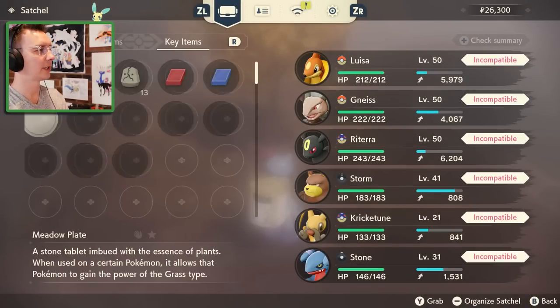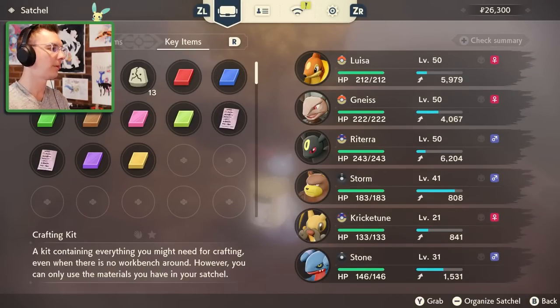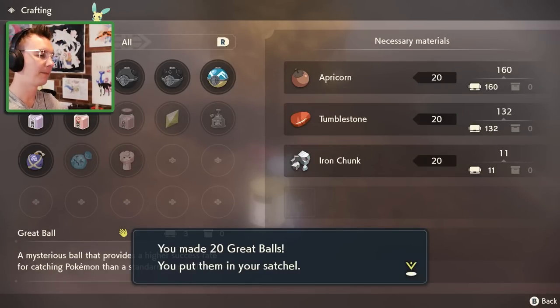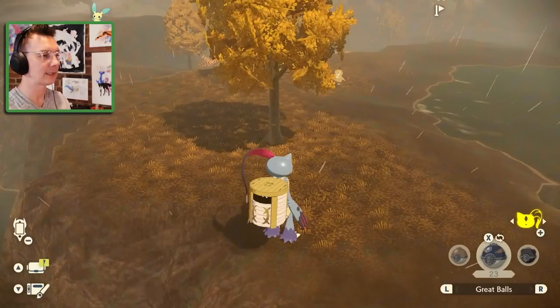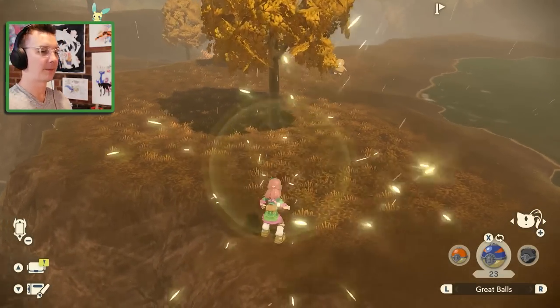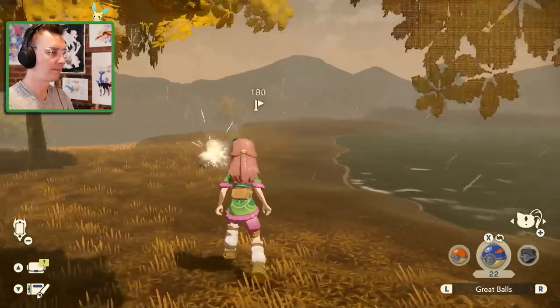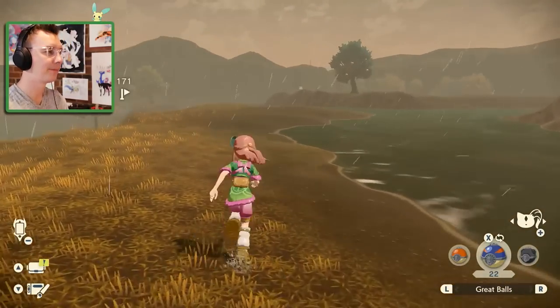the world. We are going to craft some items here because we need more Pokeballs, or more Great Balls, I should say. How many can we make? Like a lot, like 20. Yeah, great, excellent, excellent. That's what we love to see. Go ahead and grab that guy.